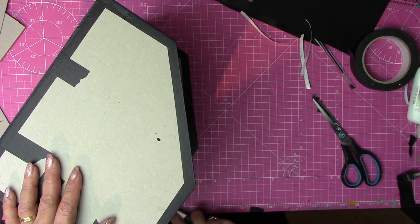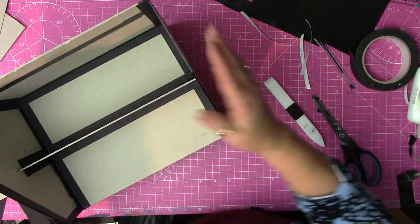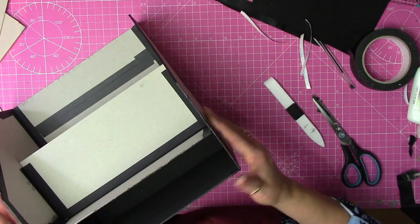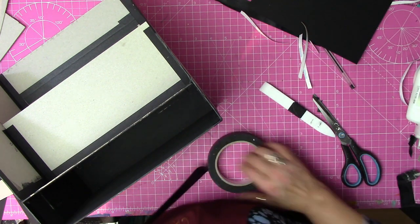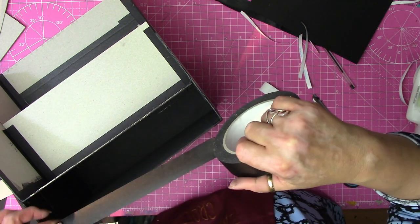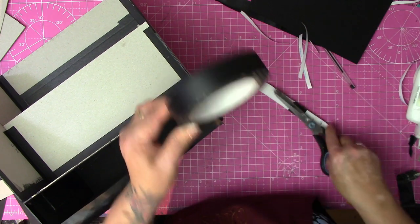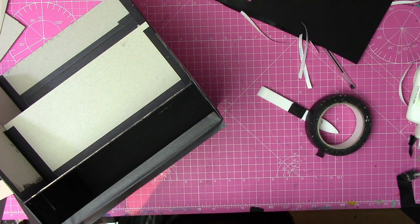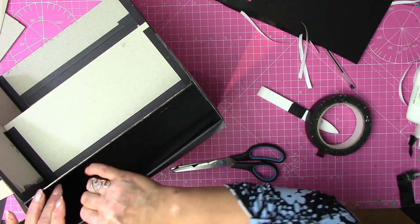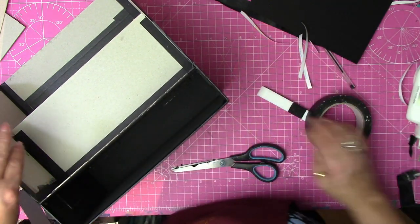Just burnishing my edges here, just getting all them creases out, or as many as I can. So that then is two sides done. So we've got the back and the front left to do, and we just need to do this side here because we've done the sides. So just put that on like so, and then that there, cut that off. Okay, just cut that off because that's just a bit too much. There we are, so that's one side.